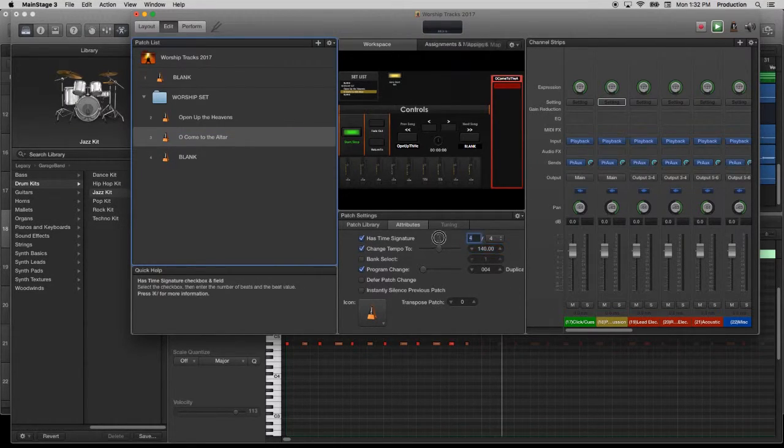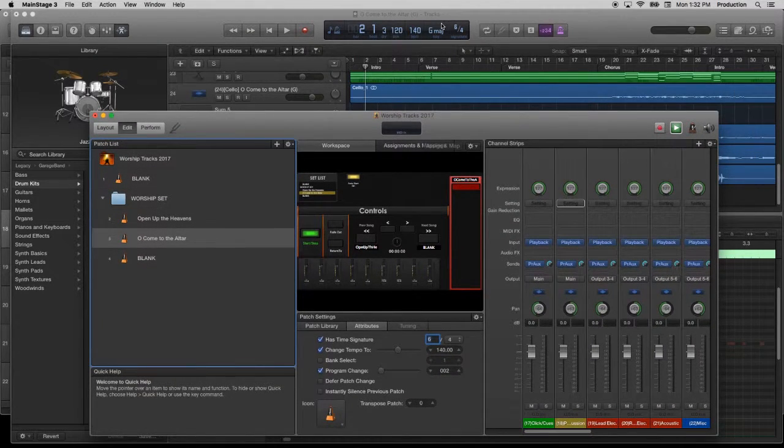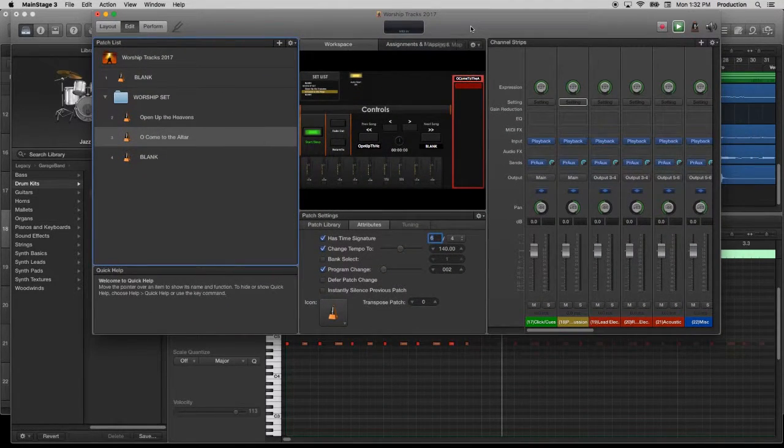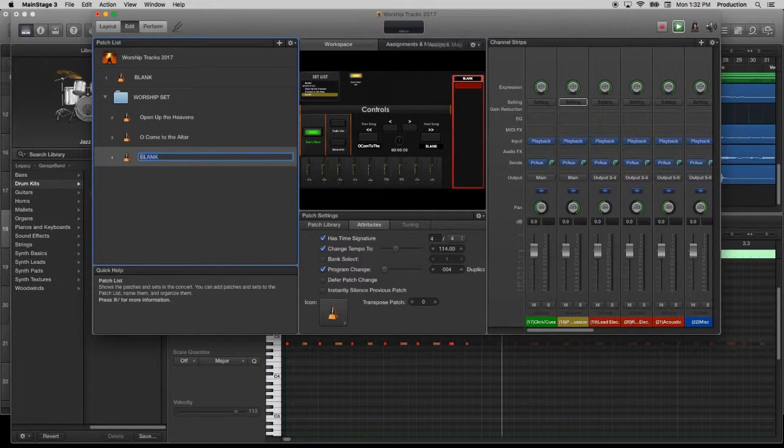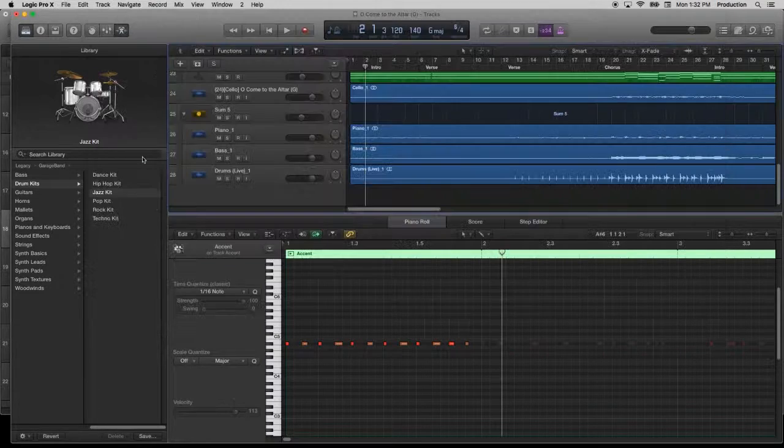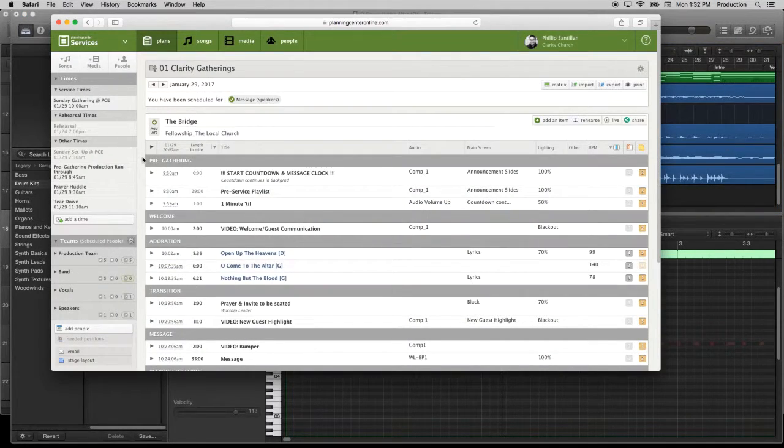And this is in 6/4, 6/8. For all you music nerds, you'd say it's technically 6/8, but I won't go into the reason why MainStage doesn't want to pick that up, even though I put it in. Anyways, I won't talk about it. If you want to go into music nerdism, we can have a conversation about that later.